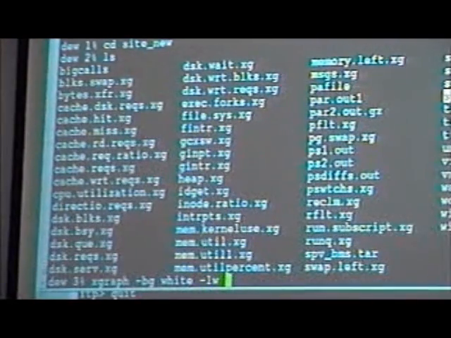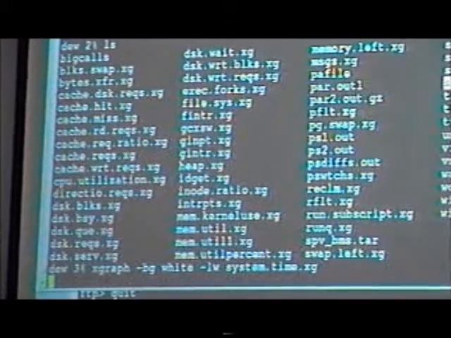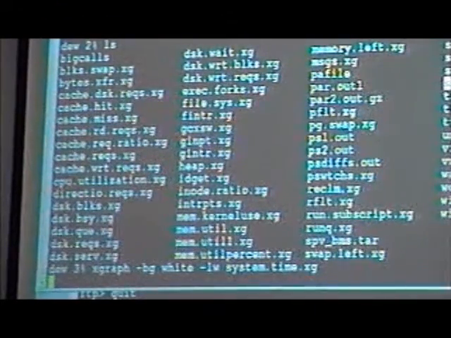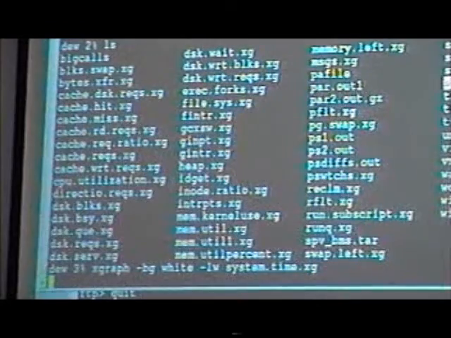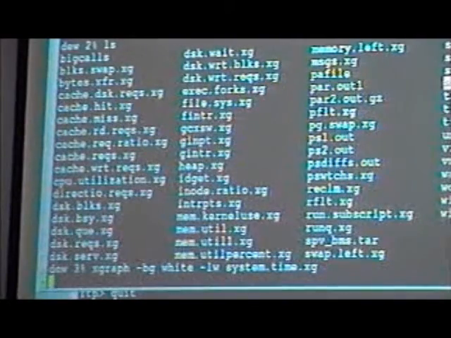Now what I was going to do here was look at my system time. This is the data that they gave me. Customer called in and said my system time is high. We looked at the data a little bit earlier this week, and when they grabbed it, it was October 4th last week when I got the data.